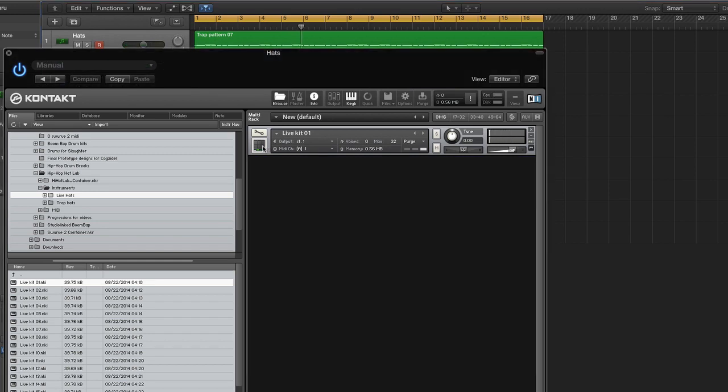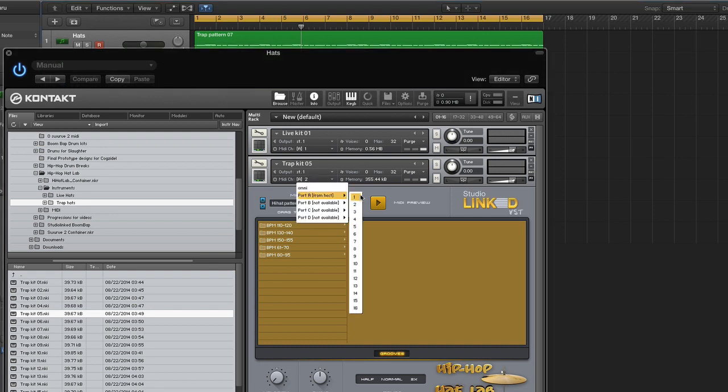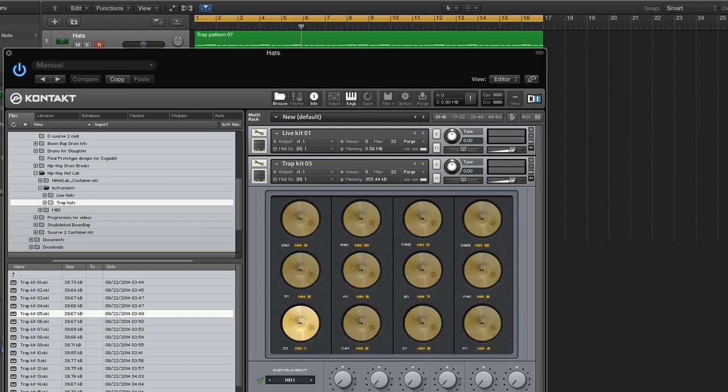Now say we don't want to abandon that electric sound with the traps that we had. So let's choose that right back. That kit number 5, we could choose that again, and we can layer both kits together, guys. Let's show you how simple that is. All we have to do is make sure that they're both set to the same MIDI channel, A1. Now let's play it.